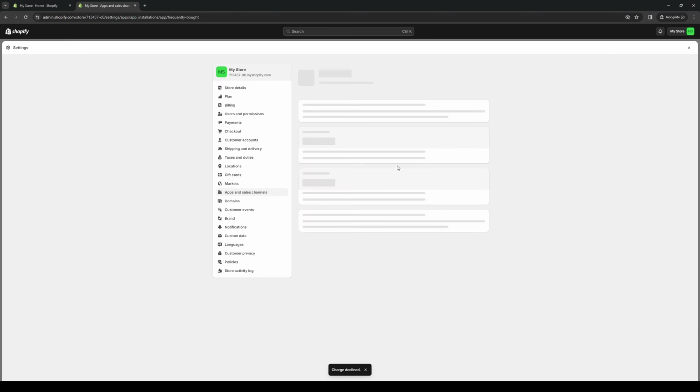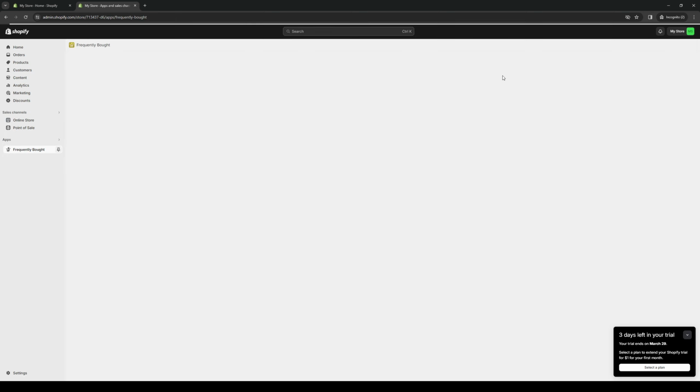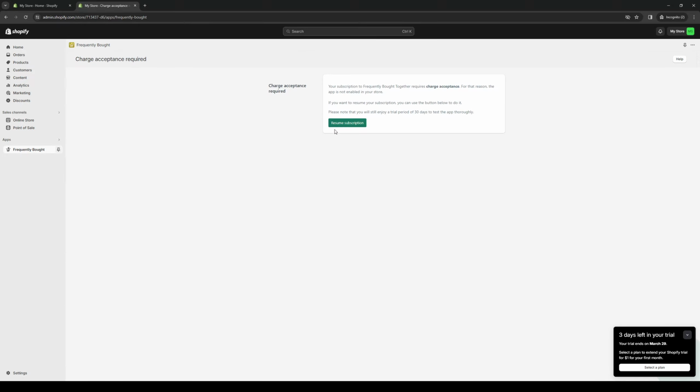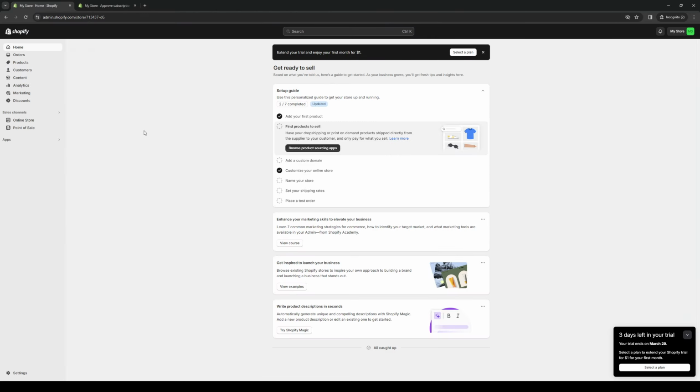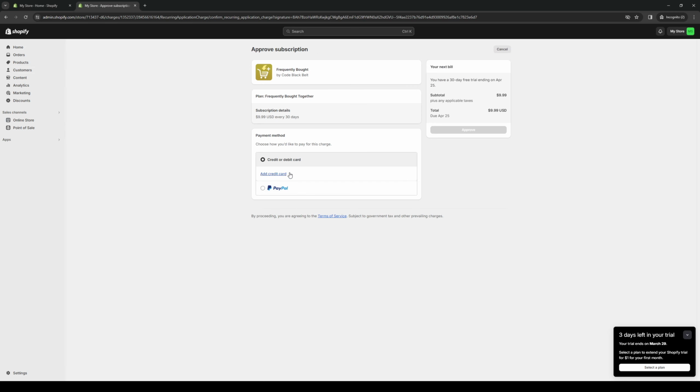So it's this one right here. Open app. Okay, so it's actually asking for payment, but you guys pretty much get the gist. When you install this, it's going to add a frequently bought section that you get to configure with other products for each product on your Shopify store.